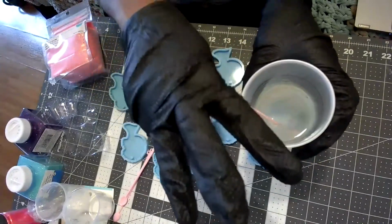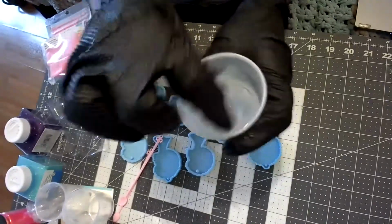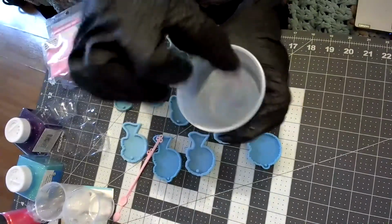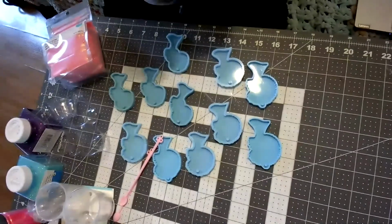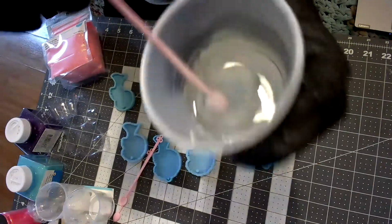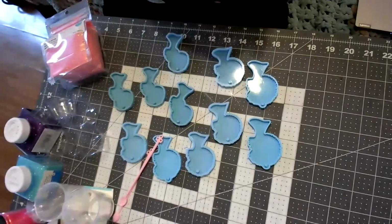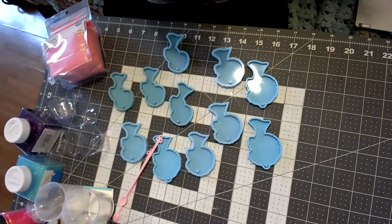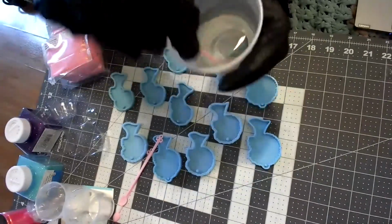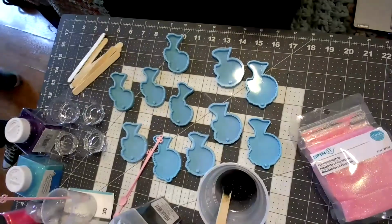And what I liked about this resin, so I'm saying 3 minutes here, was that it got clear and it did not get bubbly, which is so fantastic. So far I'm really liking this resin, because the last one that I used, the amazing clear casting resin, definitely got bubbly, and then you've got to get rid of all those bubbles. But you see, I've stirred it, and it's fairly clear at this point. That's how the 3 minute mark pretty much is. I'm almost there at that point.